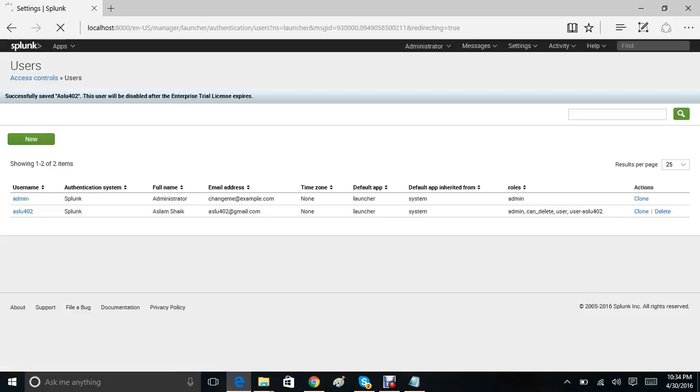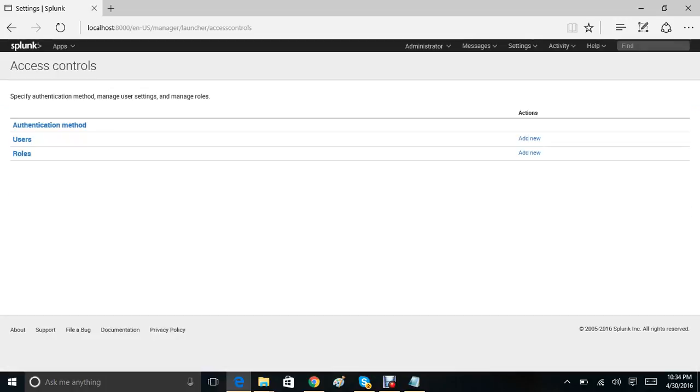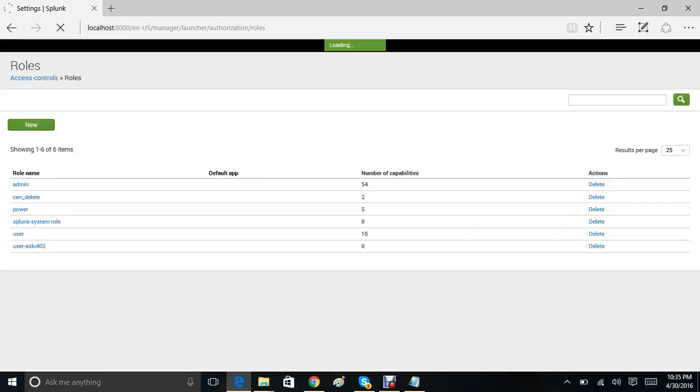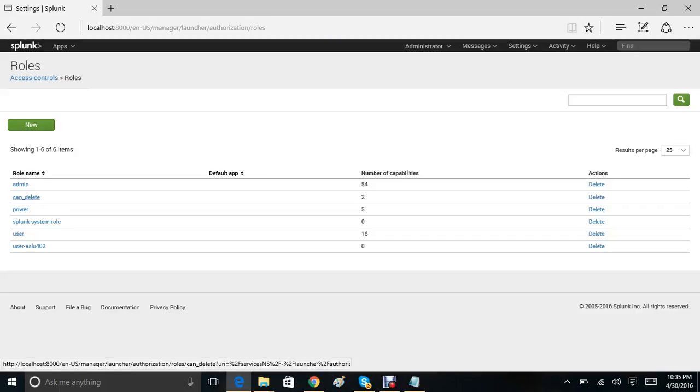I just want to quickly show another feature of access control, roles, which we are going to talk about. We were talking about the users section. The roles which we gave, the admin role, power, can delete, power role. We can even delete these completely, not making them available in the users section while we are creating a new user.